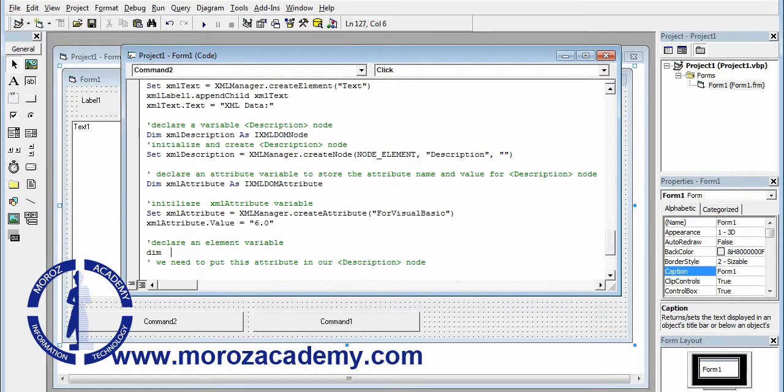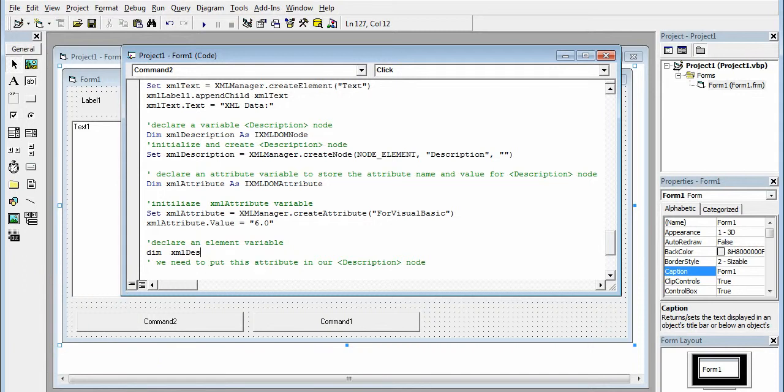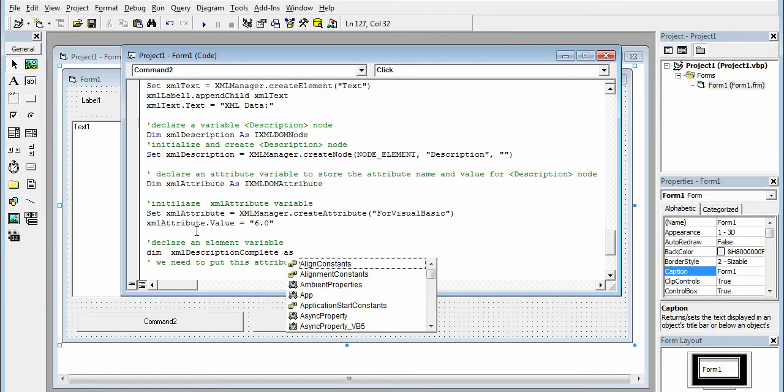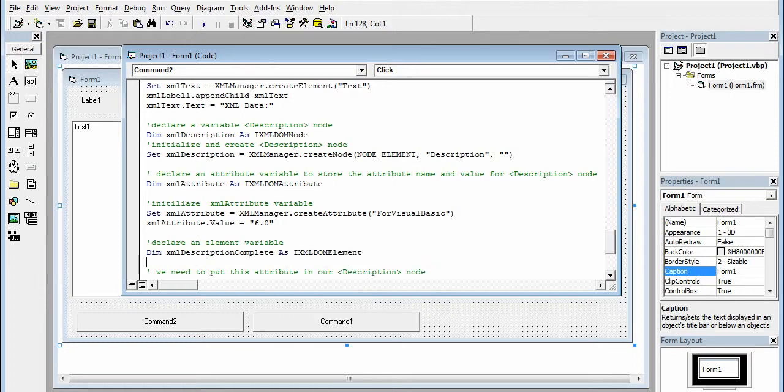Dim XML description complete as, not equal, but as XML element, DOM element.